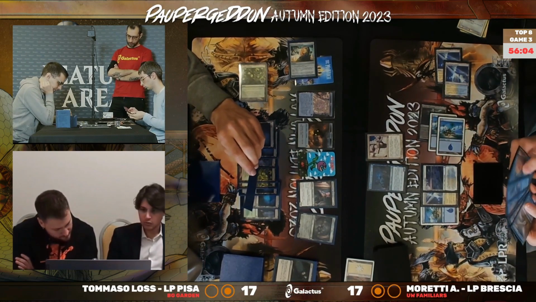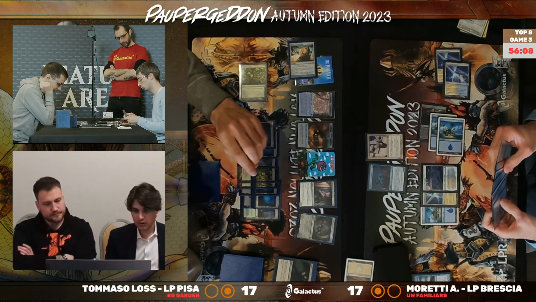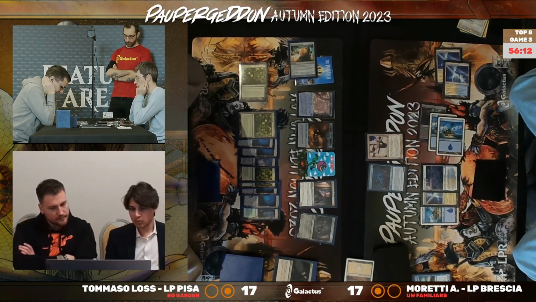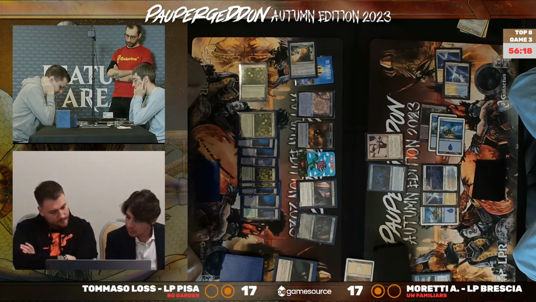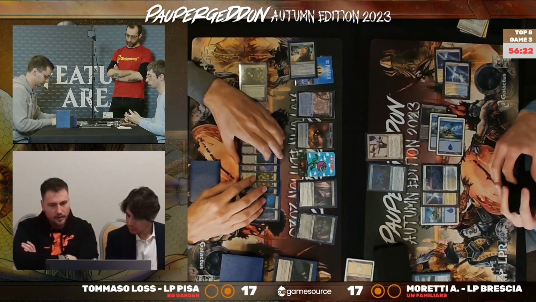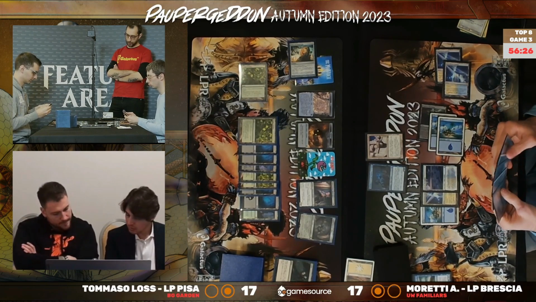Moretti is trying to expand the mana, expand the combo, and I think nowadays the Sunscape Familiar is not even a problem anymore because Moretti has so much mana that it doesn't matter. Did he put Destroy Evil on the bottom? I don't know. I think he put it on top, but I'm not sure.